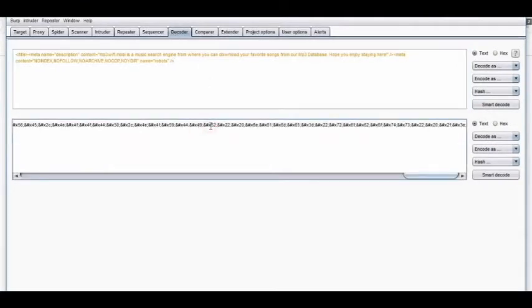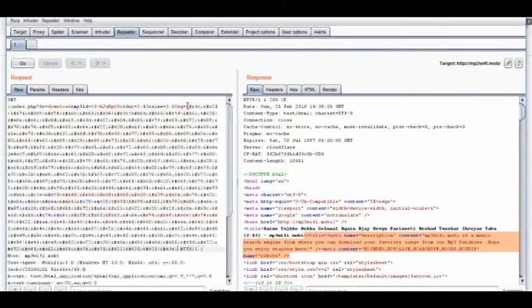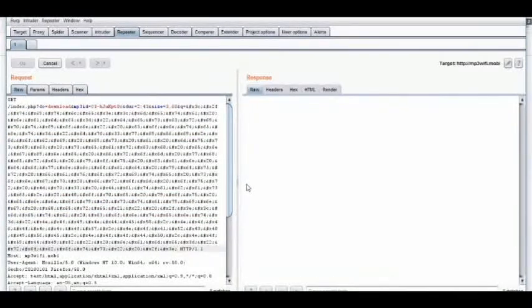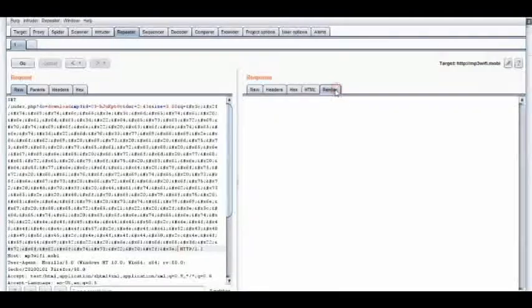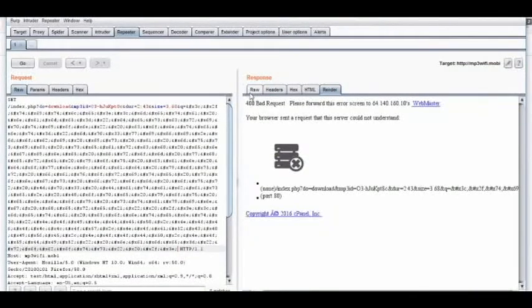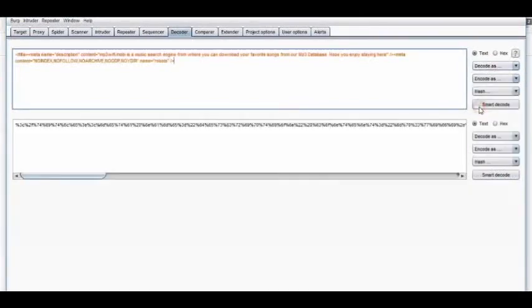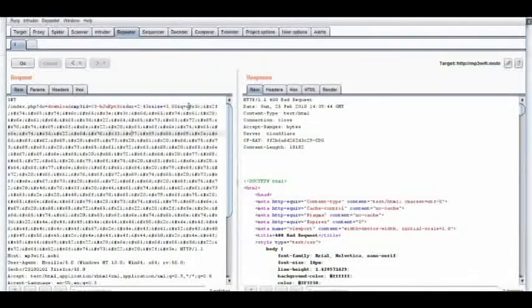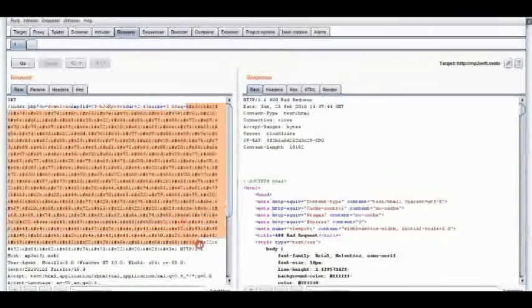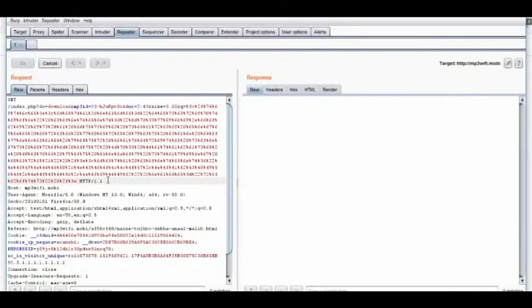HTML encoding doesn't work with this website. Let's try URL encoding. Encode as URL, and that's all. You can try this without encoding. I just wanted to show you the use of the decoder tab.